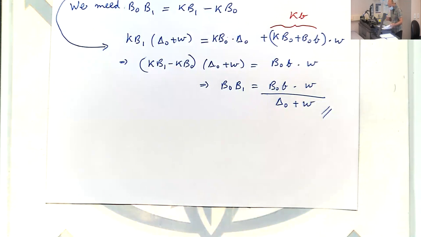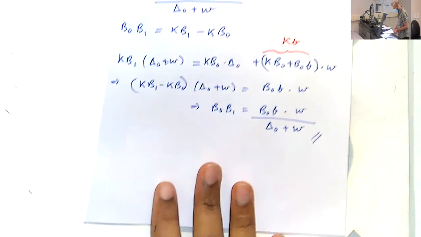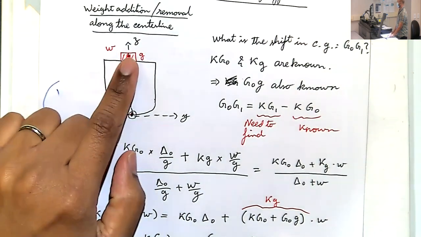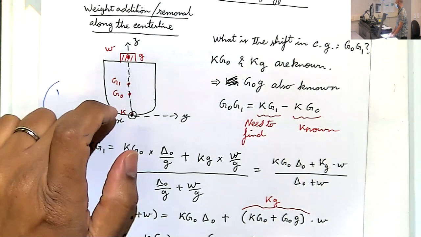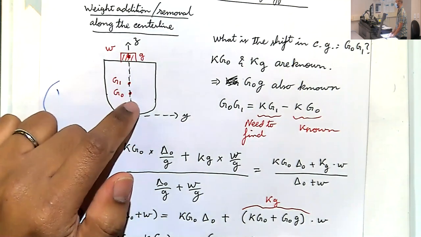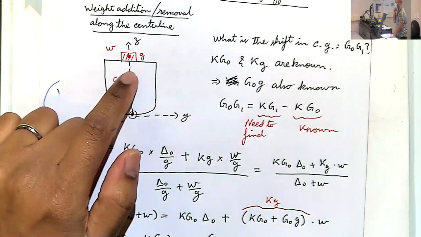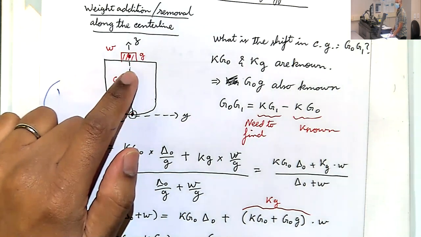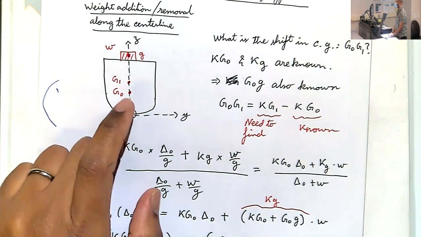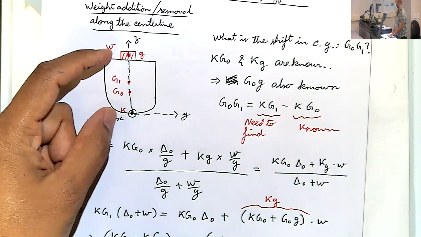I want to tell you about the heel next, but just one more thing before that. Okay, so let me bring back the old page here. You've loaded your hull with this extra container. And now it's settled to its new position. Now you decide to lower this guy down straight along the center line. Would you be able to compute the change in CG, the change in center of buoyancy when this happens? Mm-hmm. K little g is moving, correct?